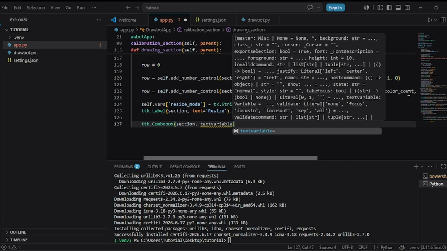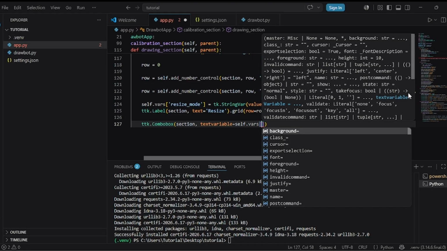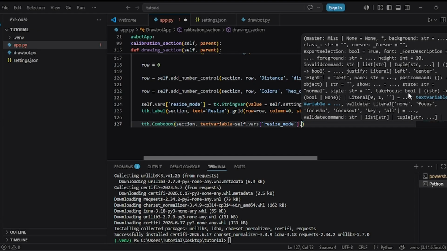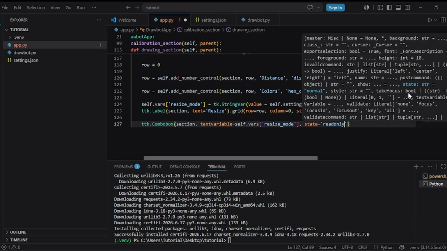Again, not much talking here because it's some UI stuff, just placing things on screen and making it look good. Feel free to get creative with this. Again, we had fit, stretch, and none. We have fit by default, but in case you want to change it in the future.